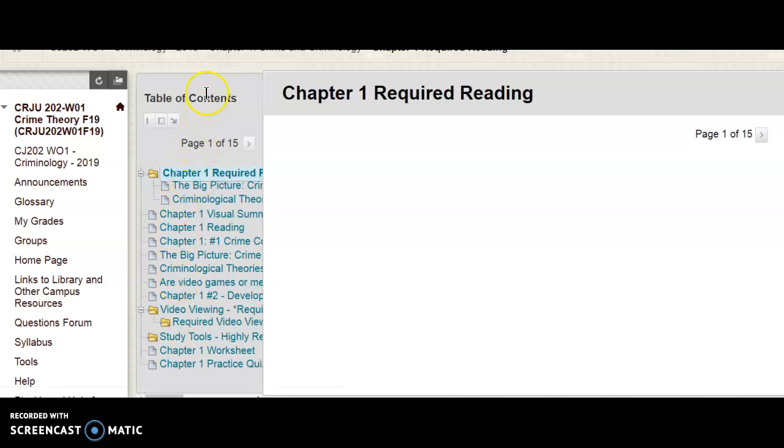You can navigate within each chapter's learning module either from the table of contents, or if you prefer, you can flip page by page. I'll open it this way first.